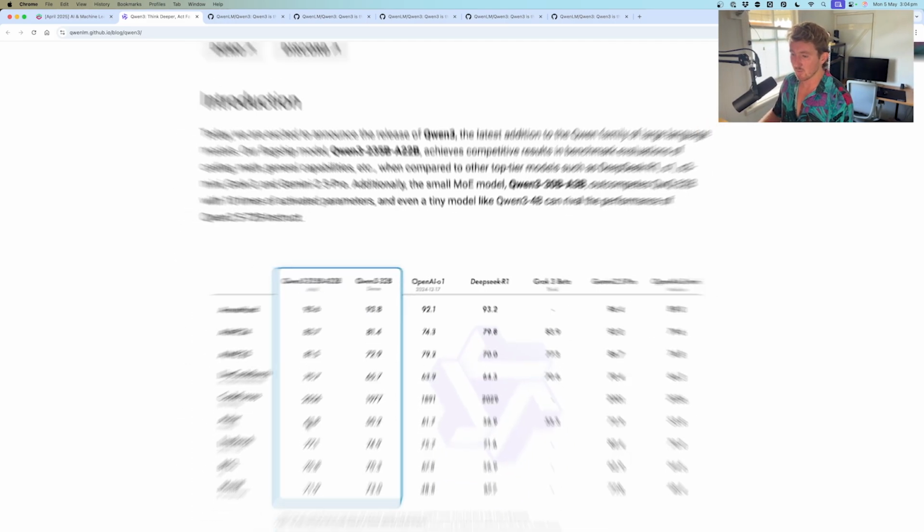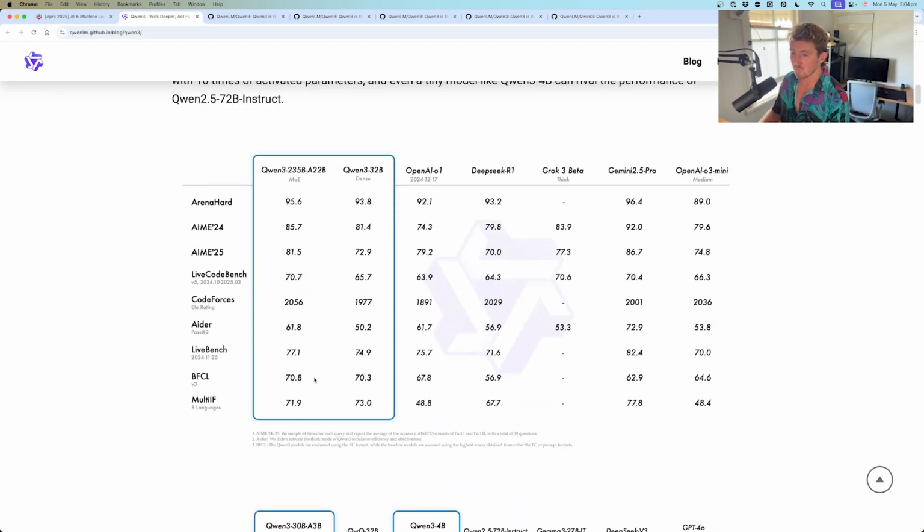But essentially what we have here is some beautiful flagship models, that is a dense model and a mixture of experts. So mixture of experts, rather than using every parameter in a model, it will use a certain subset of them. So in the case of Qwen 3, 235B, that means it has 235 billion parameters in total, but it has active, that's what the A stands for. Active is 22 billion parameters. So about 10% of them are active at any time. So that leads to faster inference speed.